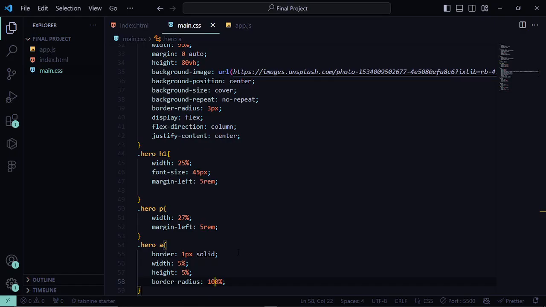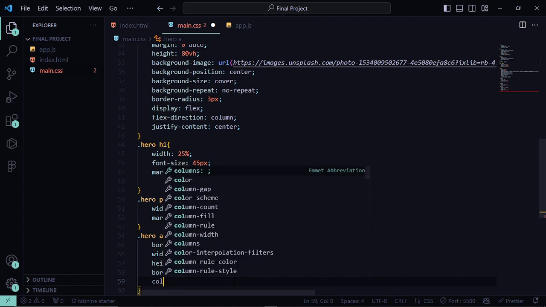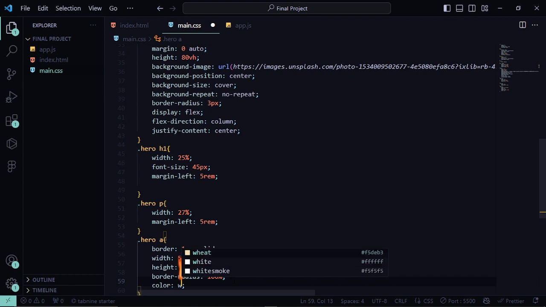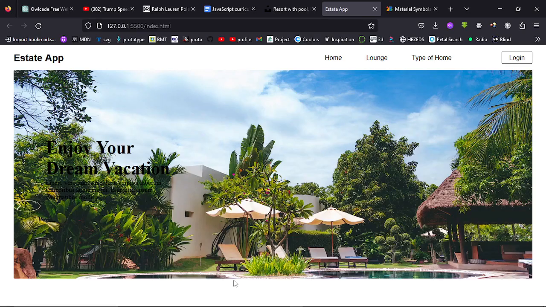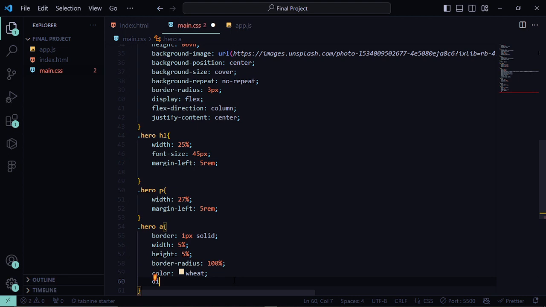Okay, the things we need to work on now. Change the color to, let's say, white. I'm going to give it display of flex.